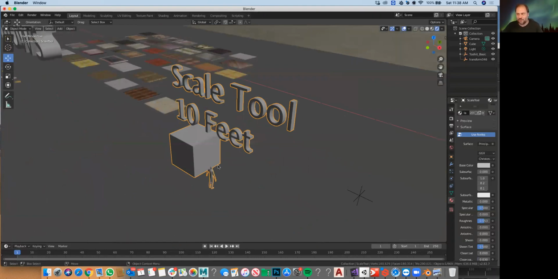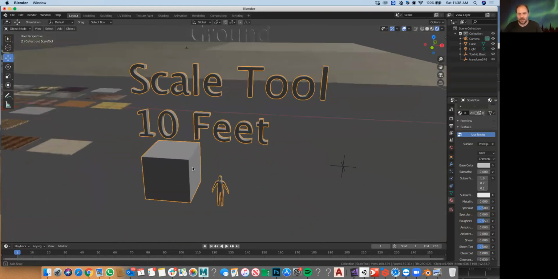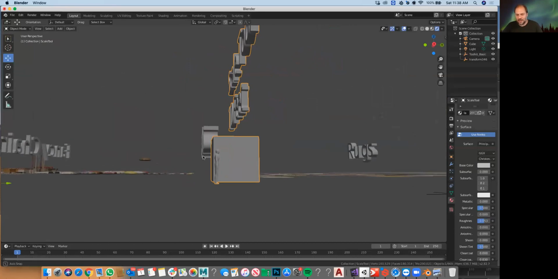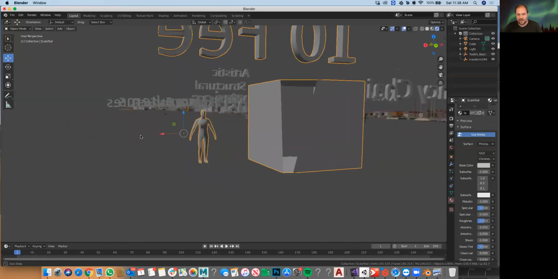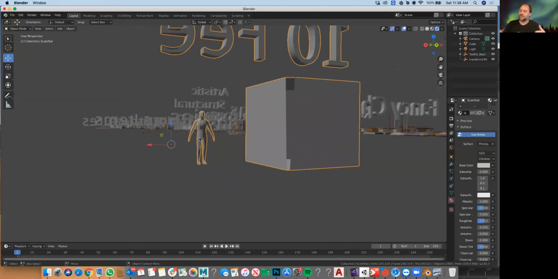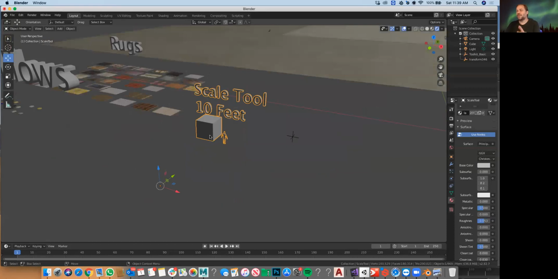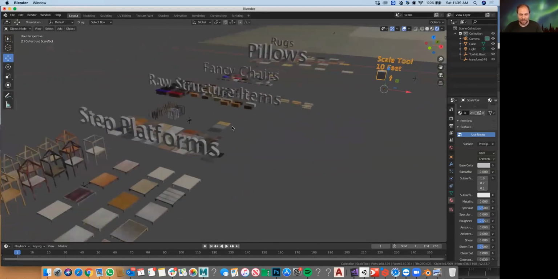One object that's very important in this file is this one right here. This is your scale tool. You can move and scale objects all you want, and that's great. But when you throw this into an AltspaceVR world, this guy needs to be the size that you want people to walk into your world, because this is the size of a person, so your avatar's eye height will be relative to that. So don't ever change the scale of this object. Keep that there, or you're gonna have a bad time.